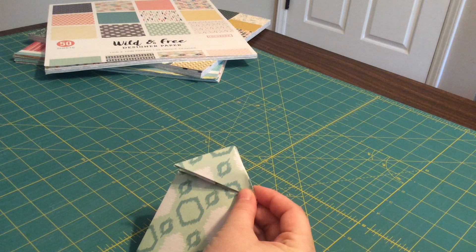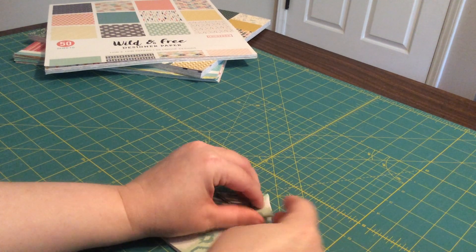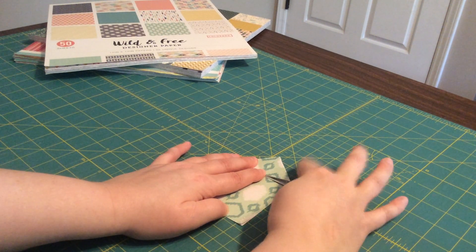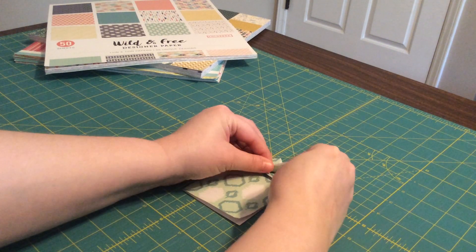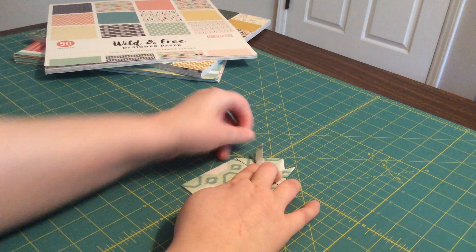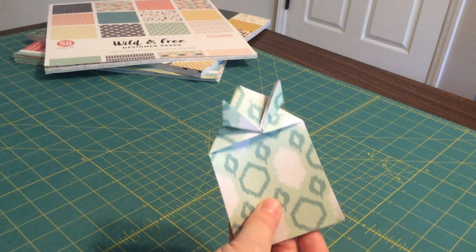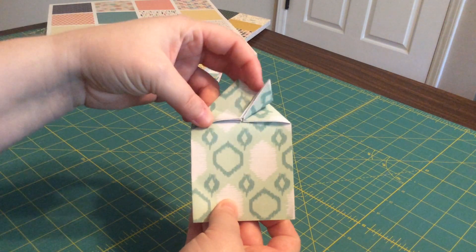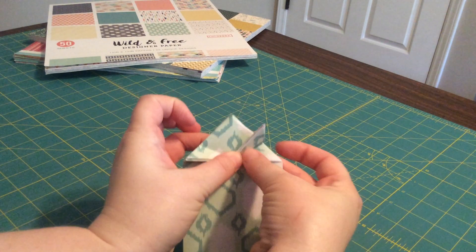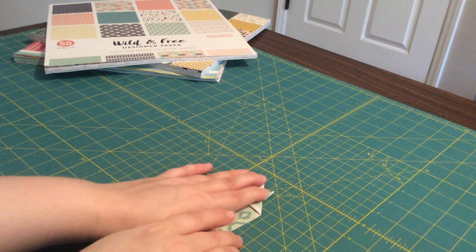This next step is a little vague — you don't have to fold it to a specific place. Take this little corner here and fold it up. It kind of looks like a samurai helmet when it's done. It doesn't have to be perfect or any particular way — just fold that little flap up. Then take this little corner and fold it up as well. Now you have this shape, and those are going to be part of our frog's legs.